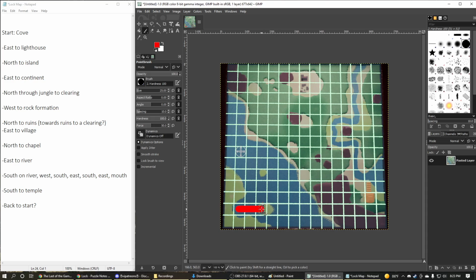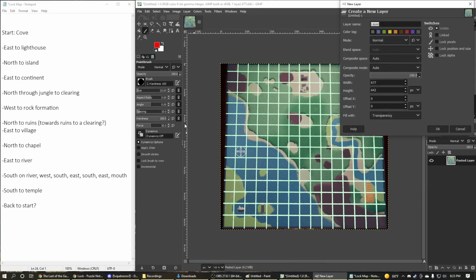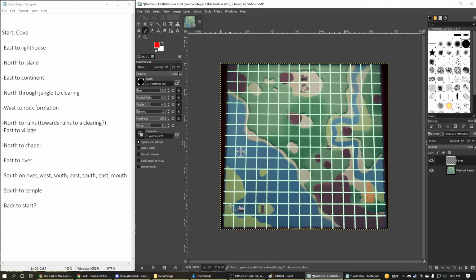North to the island. Oh, I should have made a new layer. Okay. It all looks so different now. All right, so north to island. East to continent. North through jungle to a clearing.